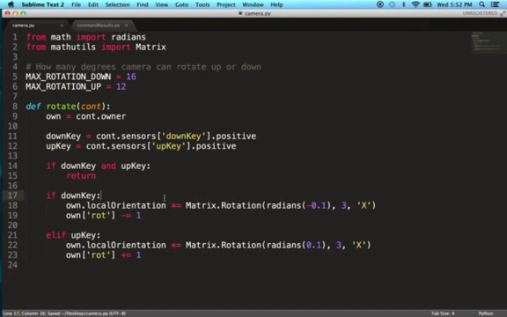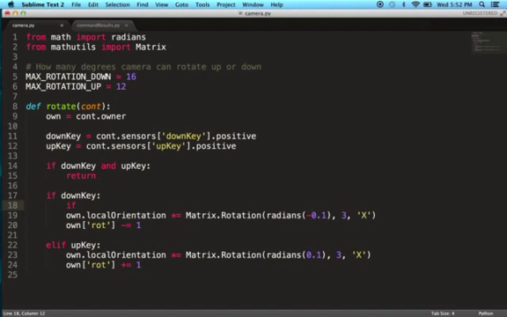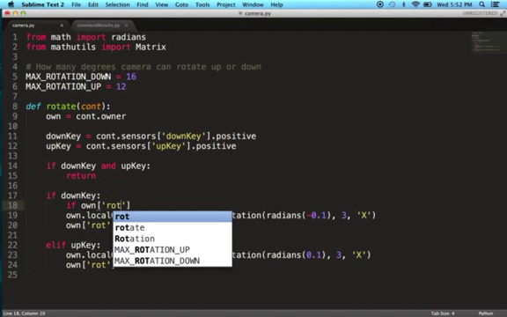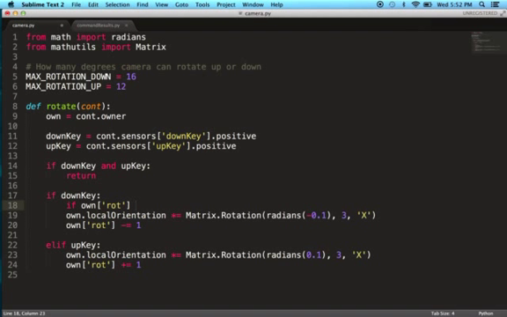Now, there's going to be another conditional in here. If own rotation, it only rotates down if it hasn't already reached this limit. So this is going to end up being negative.